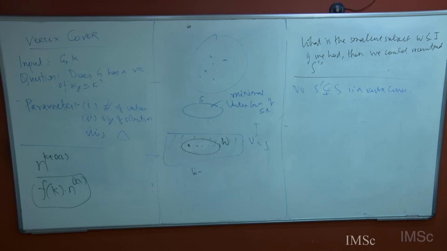For example, in the beginning he said, take the whole of I. That's a good W, because once I gave you this I, his algorithm was take its complement, and you were done. But I said I has size very big. Can you do something smaller, and still say something of this nature, maybe not complement, maybe something else?